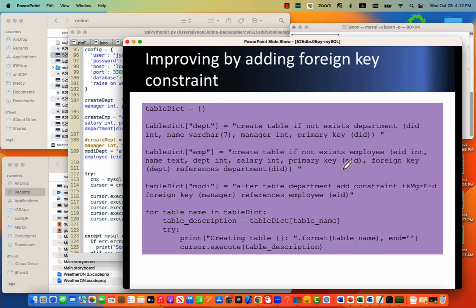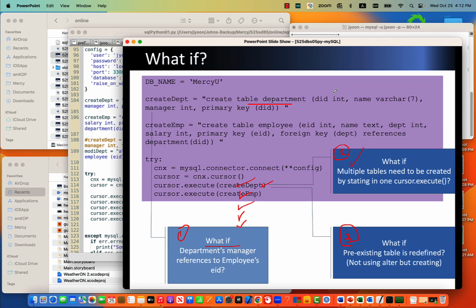And the other one is by adding foreign key constraints. This is something here, right? Number 1, what if department manager references employees EID? Remember that here, this employee ID should reference EID.